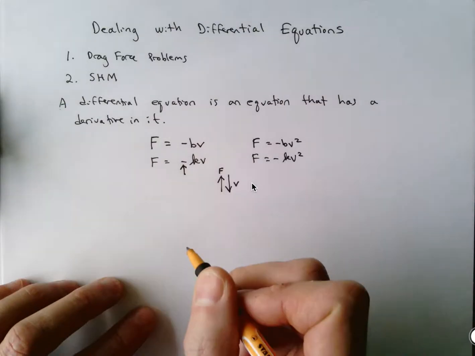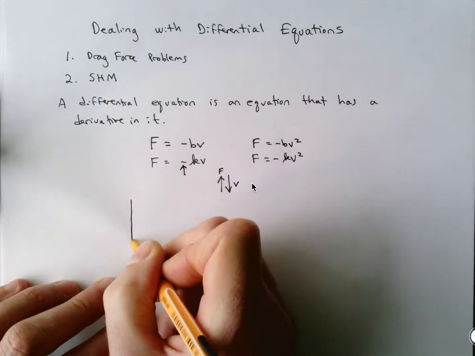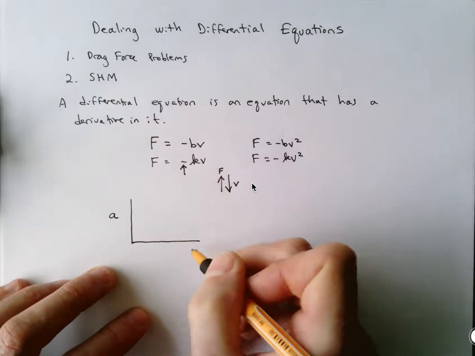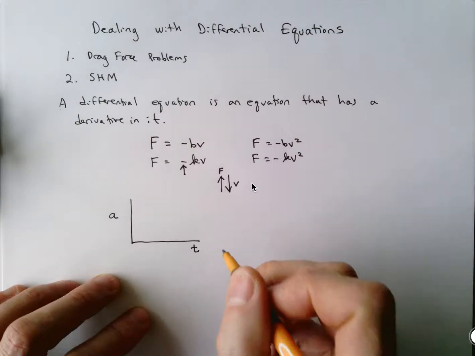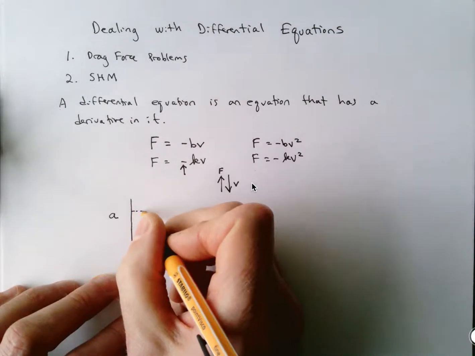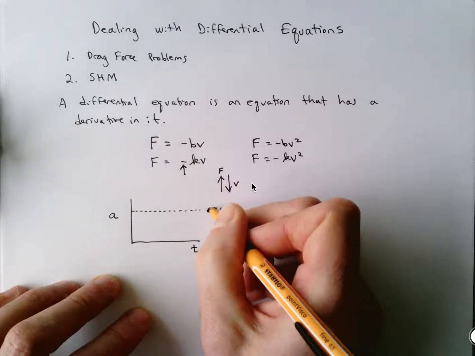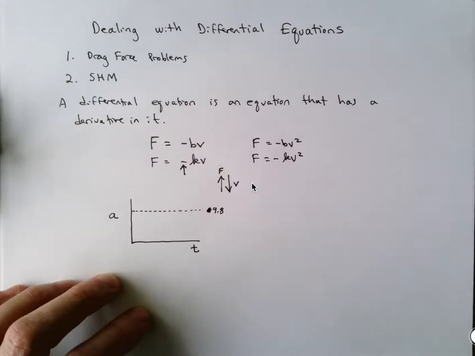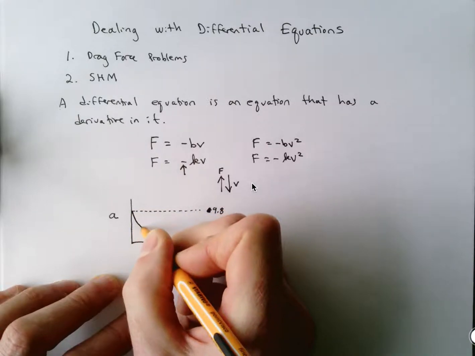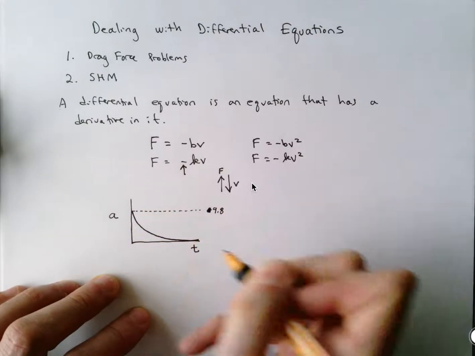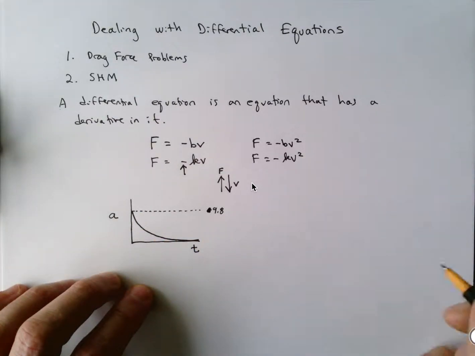So let's start by thinking about what some graphs that involve drag force would look like. Let's talk about if you drop something, what its acceleration versus time graph looks like. And let's just deal with magnitudes. Let's not worry about negative signs. So if you drop something and there's no air resistance, it's going to have a steady acceleration of negative 9.8. Well, if we're dealing with magnitudes, we'll just call it 9.8. But with drag force, the acceleration starts off at 9.8, but eventually it has no acceleration. It doesn't accelerate anymore. So basically the acceleration decays over time, and the graph looks like that.